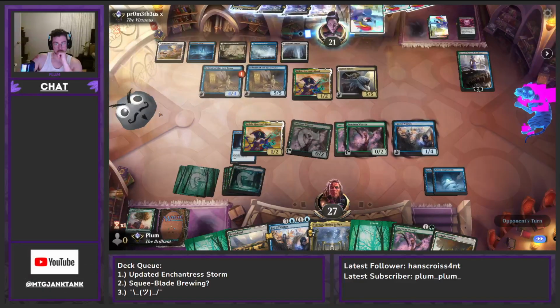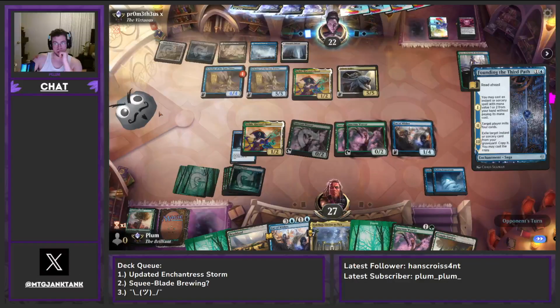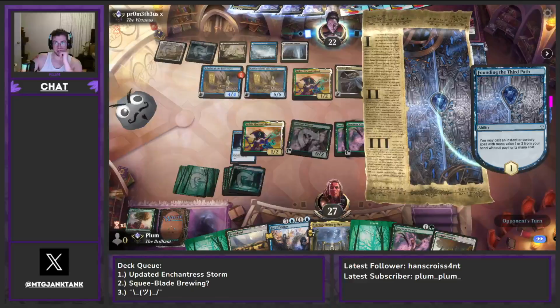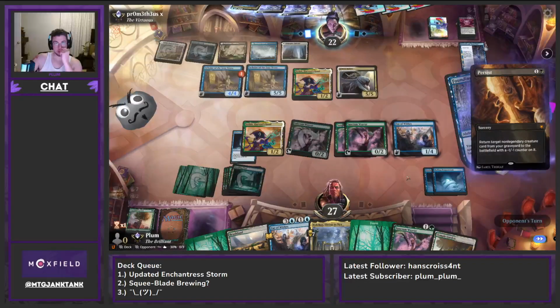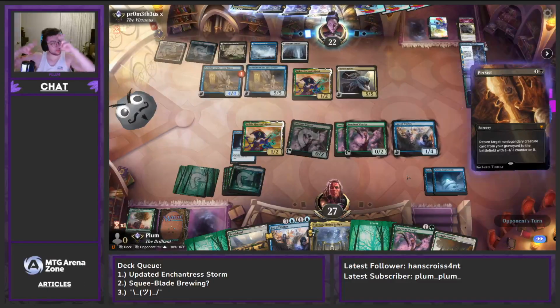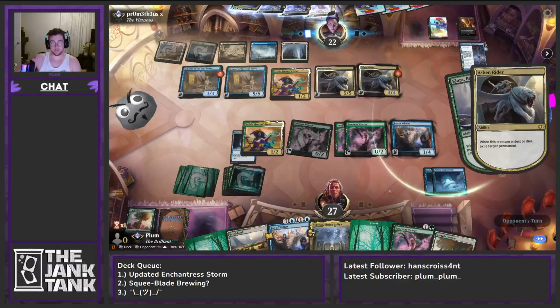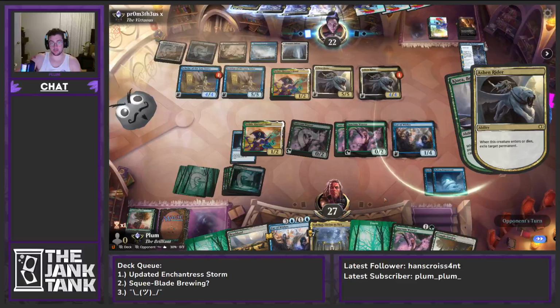We fizzled. He's gonna Founding the Third Path and what? Mill himself? Nope, just cast a spell. What are you casting? Persist on Emissary, please. Emissary, please. No! Chat, can he chill with the Ashen Riders?